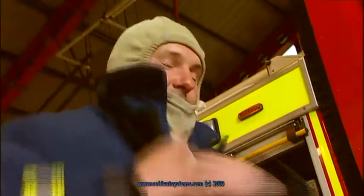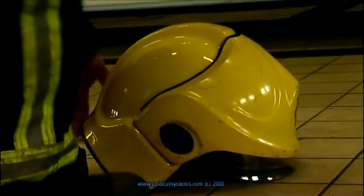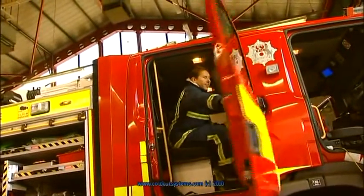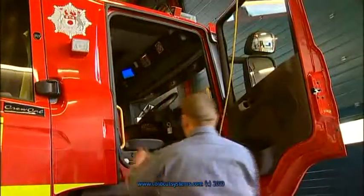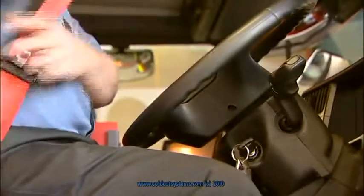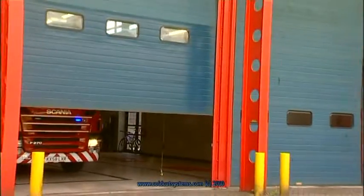The main reason we brought Cobra into Northamptonshire was health and safety of our firefighters. It was thought that if we could make an effect on a fire with cooling the hot gases in a compartment prior to entry of firefighters into the room, that would be a benefit all round. And we are currently in the process of training and equipping all our firefighters with the knowledge and skills to do that.